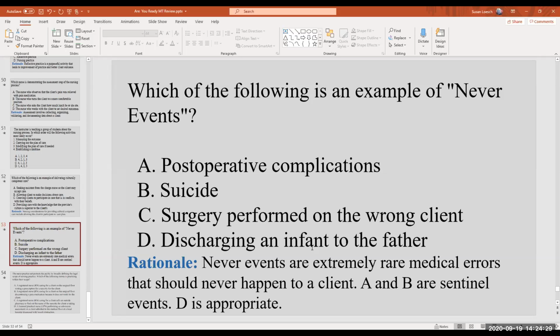So you always want to pay close attention to what's going on, because you never know when something's going to go wrong. And this is why right before surgery, you're supposed to have a surgical time out. This is something that Healthy People really recommend. We go back and make sure we have the right patient, that everybody's on the same page for what surgical procedure is being performed and where it is supposed to be performed, so that we don't get the wrong patient or operate on the wrong part.